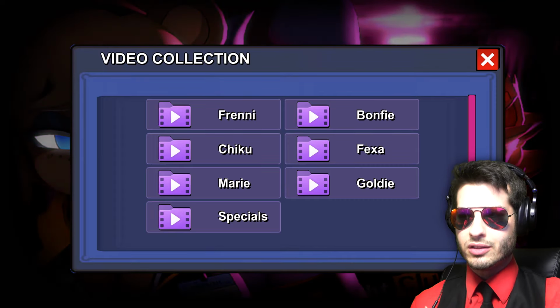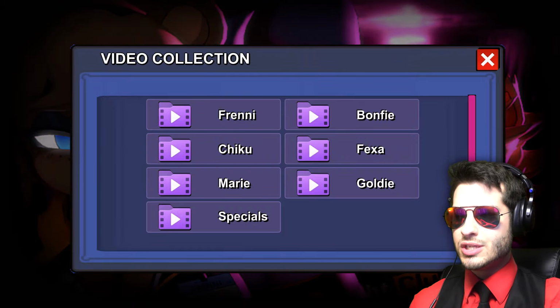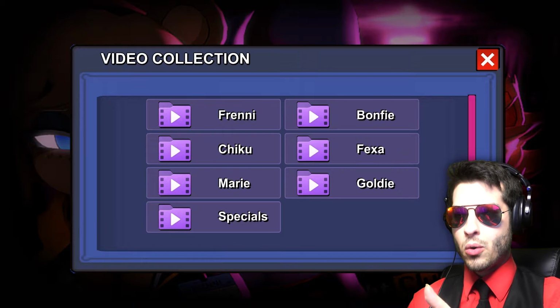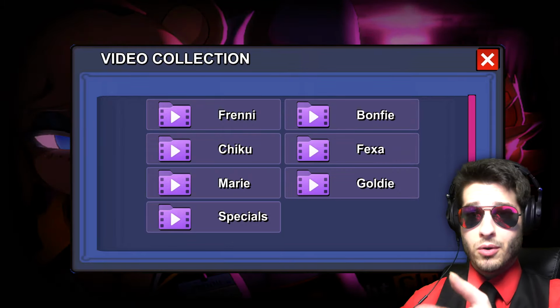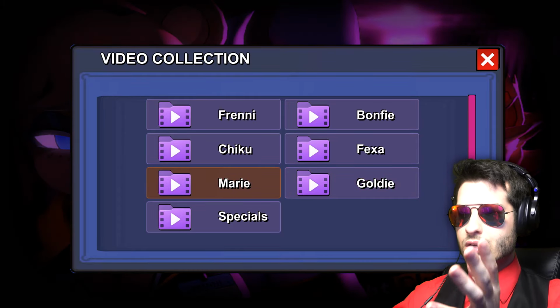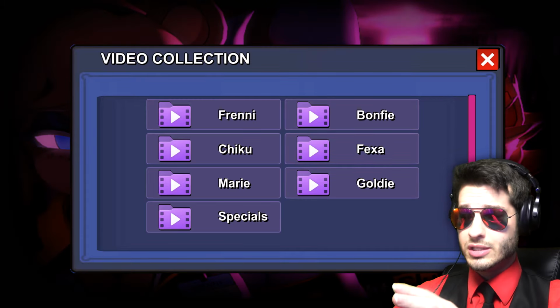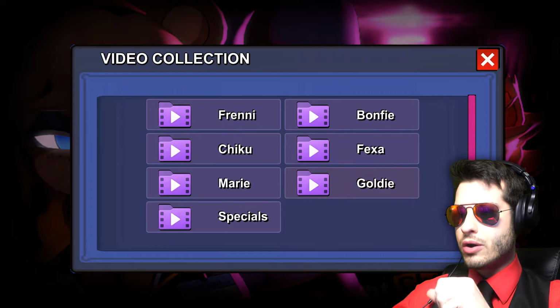When it comes to unlocking the scenes with Mary and Goldie, aka Type 0, it's definitely a bit more complicated. It's not as straightforward as it is with Frenni, Bonfi, Chiku, or Fexa. You need to do a bit more for those 2 characters. So Mary's got 2 scenes. We're gonna go over how to unlock her scenes first. And then Goldie's got 2 scenes as well. We'll do hers after.